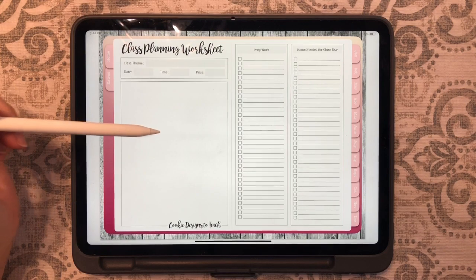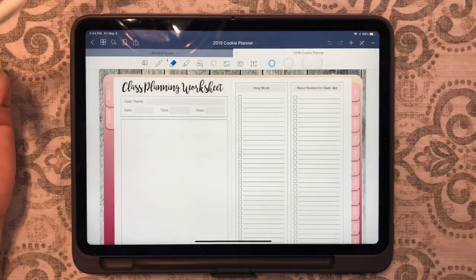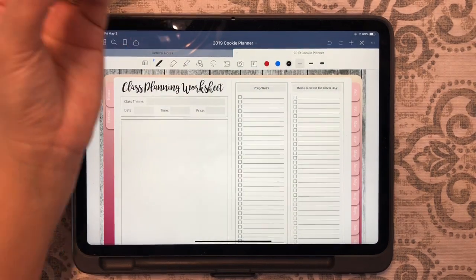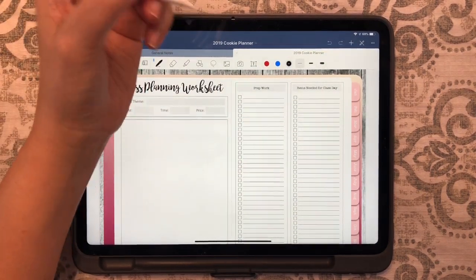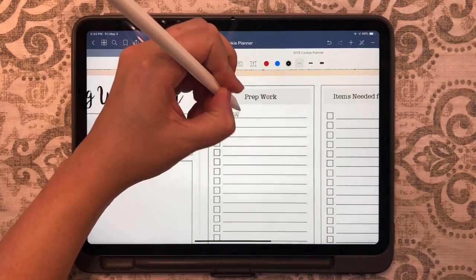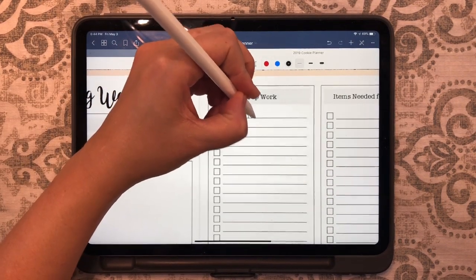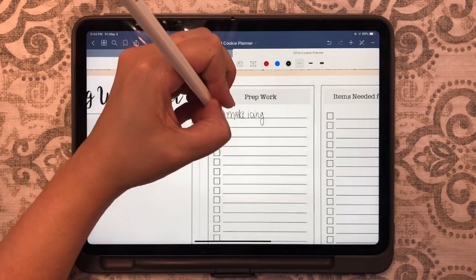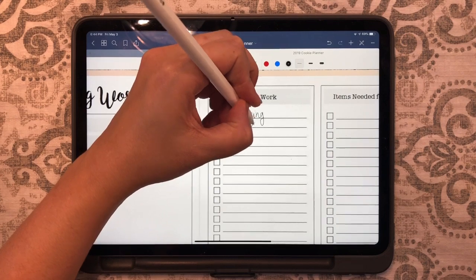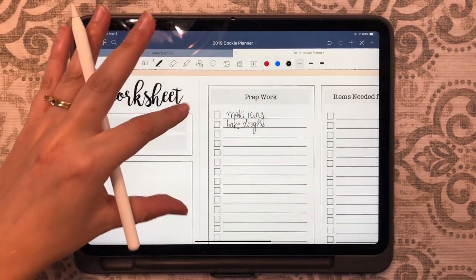What I really like about this one is if you do classes all the time, you could write in what prep work you need to do. You need to, let's make this bigger. Let's say you need to make icing. You need to bake the dough and stuff like that.